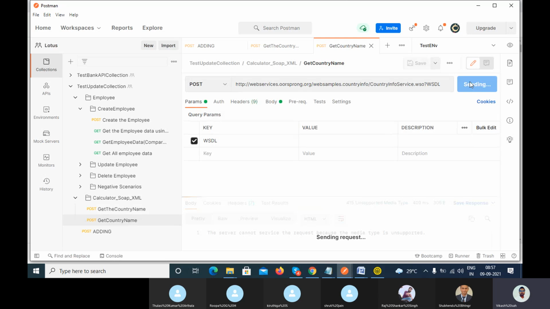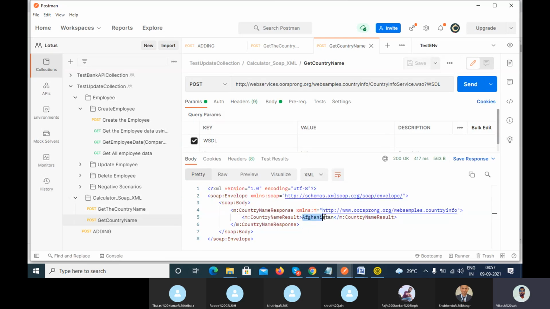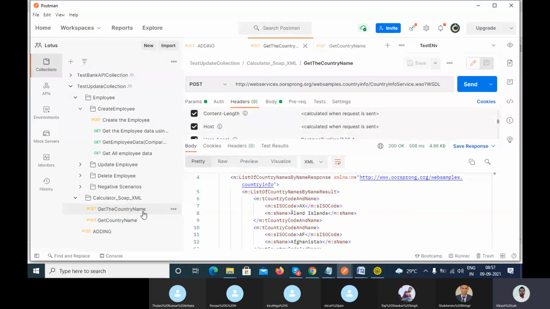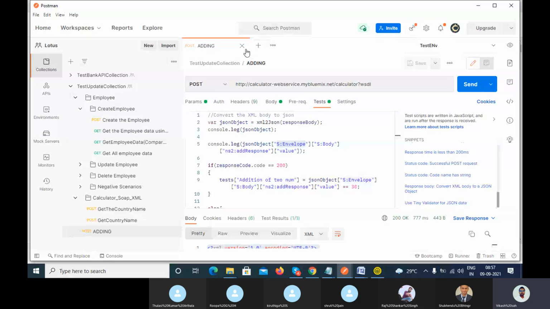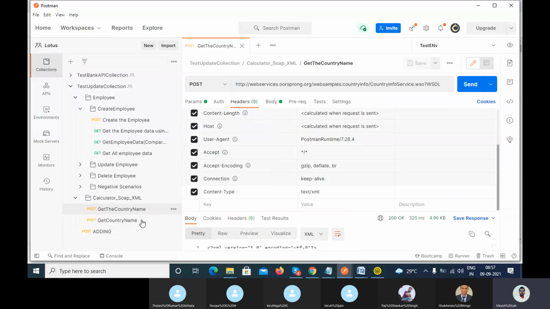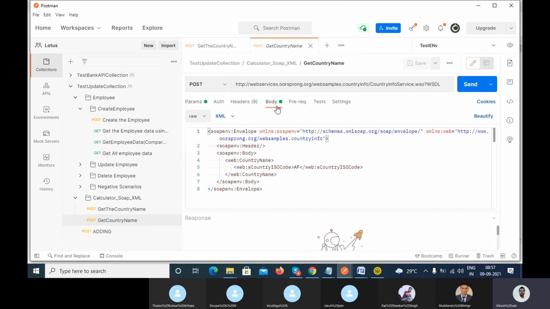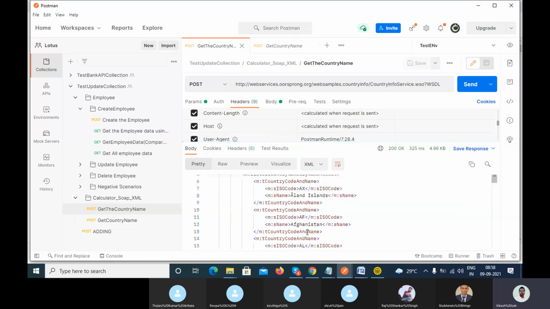Now if I call, you can see it here. It's showing me the Afghanistan. Now you have added. Now to get the value here, the AF, the country code, I am taking from this response.